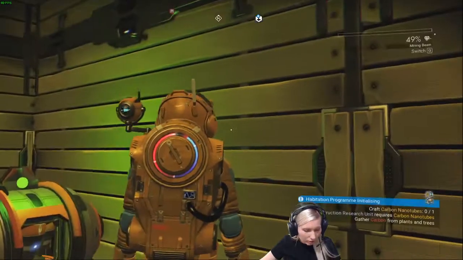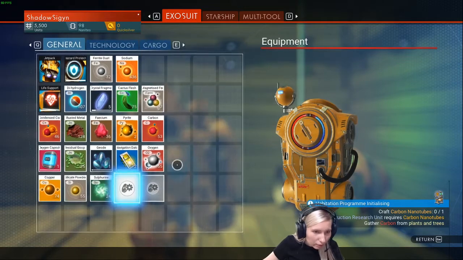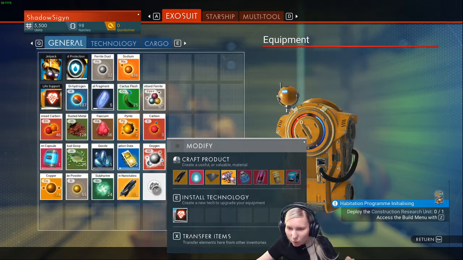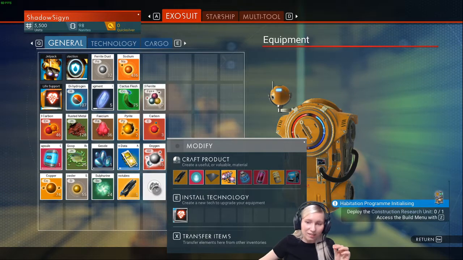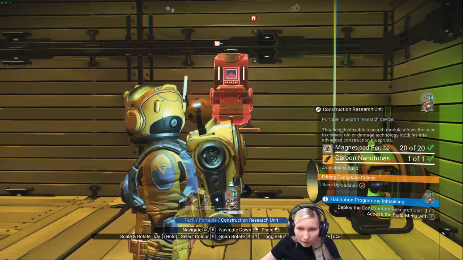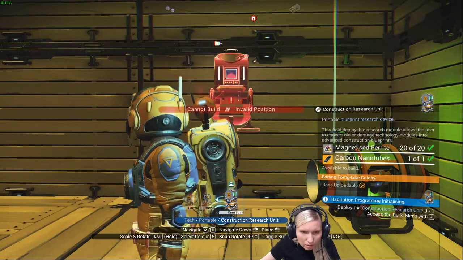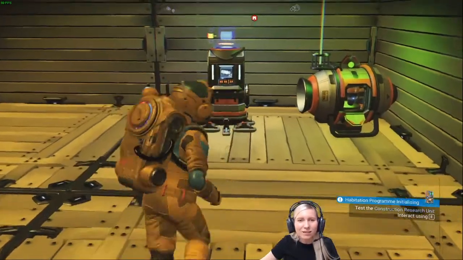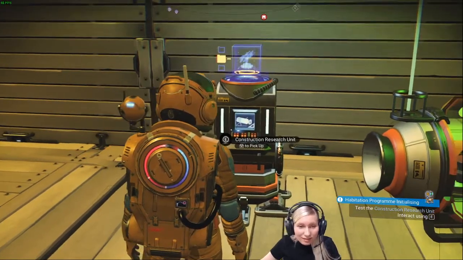Now, let's go out of this. And I need to craft some nanotubes. This can be done inside of my inventory. Nanotubes. What else do I need? I need to deploy the construction research unit. How do I do that? Oh, right. Yeah. I wonder if I can keep it inside of my base. I think I can keep it inside. Oh, yeah, I've used it before. And test the construction unit. Yes, I'm going to test you now.